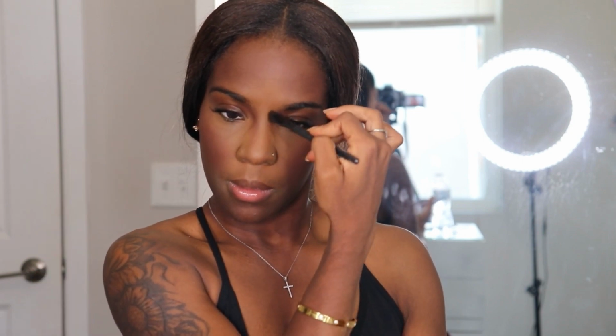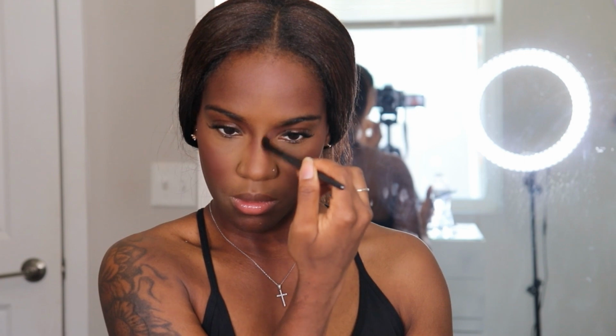To contour my nose, I just use that contour color in the palette and apply it on my brow bone. I like for my brow bone to be dark. Now I just mix those two colors together and bring it all the way down. So it's like ombre in a way. I just don't like when my contour is really harsh. And whenever I feel like it's really harsh, I go in with a beauty blender and I just pat it in.